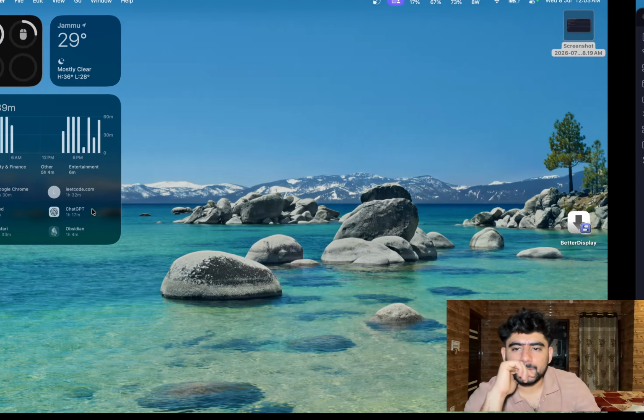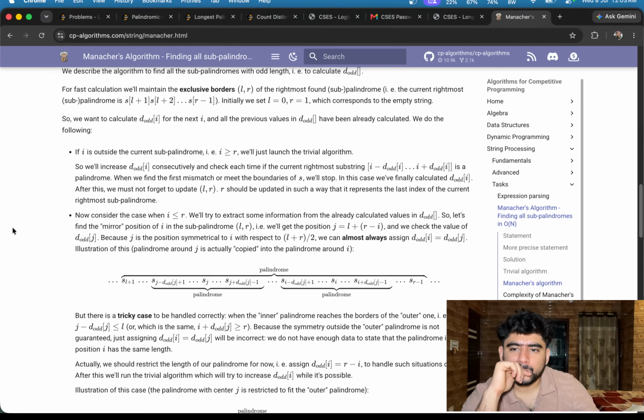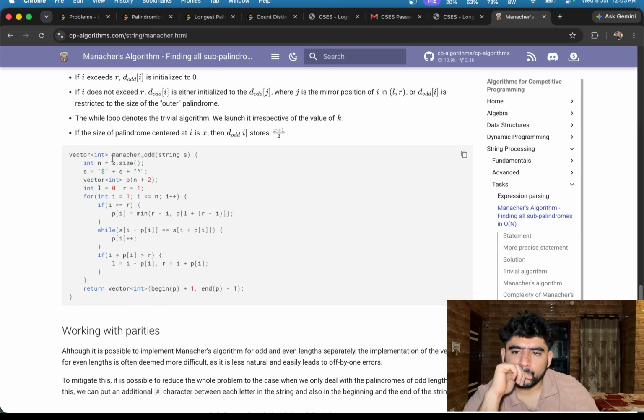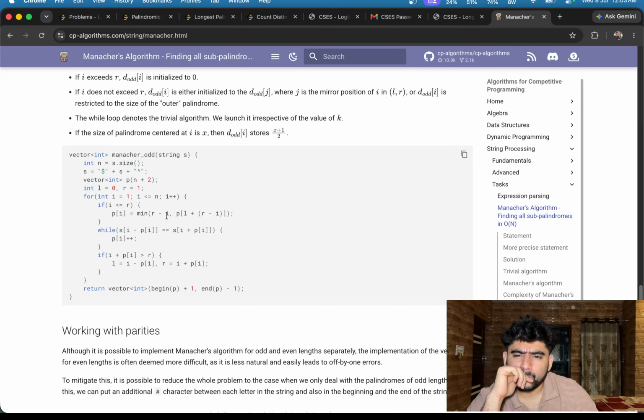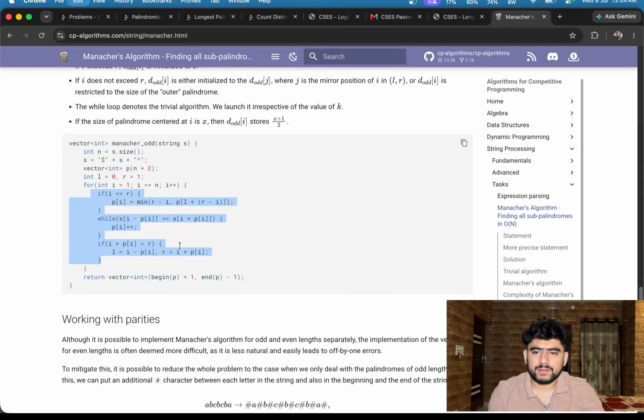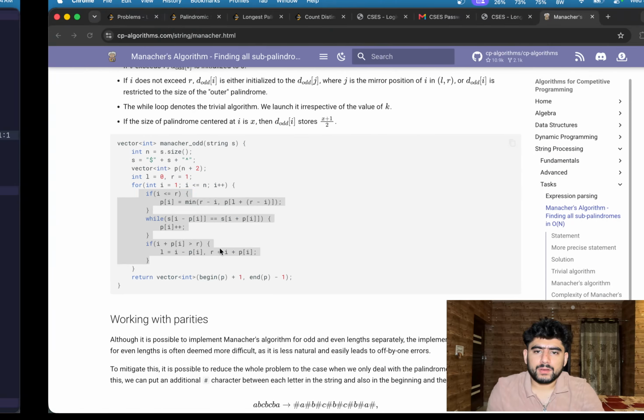So let's see how they write the code. Let's see this code here.